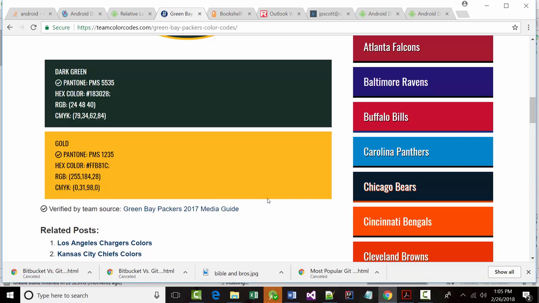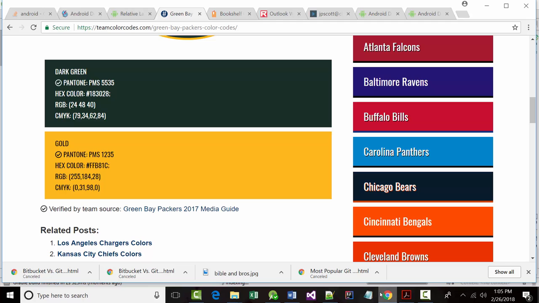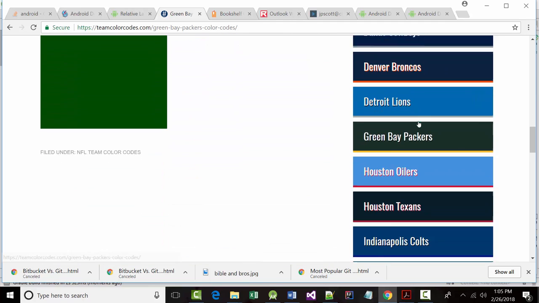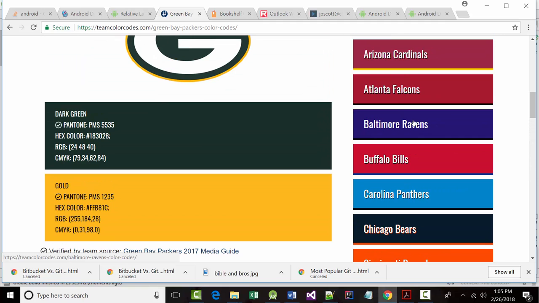All right? So who cares? Why am I even telling you that? Well, it's not finished yet. The reason I'm telling you that is, maybe you'd want to set that up. Maybe there's another team, or maybe you want to do this for all teams. Probably not. But what you could do in the app is give the user different color preferences. See what I'm saying? That's an example of using preferences.